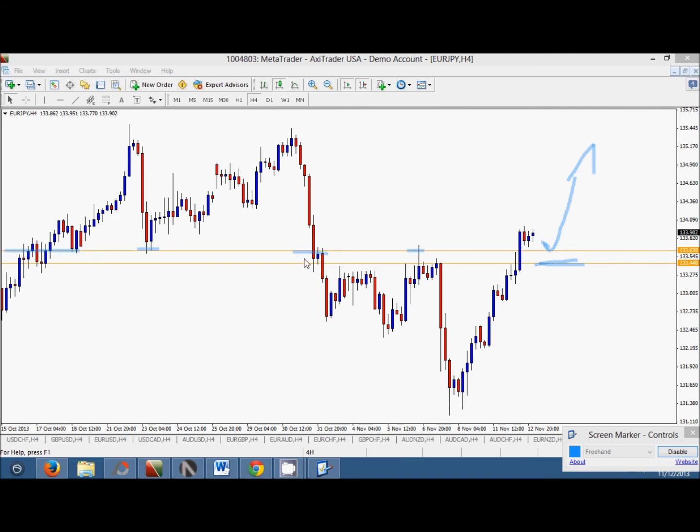So this is a minor support zone, but it could still act as a great place to look for a bullish price action trade setup after a small retrace right here. So just keep your eyes open for either this area on the chart or this area on the chart for a small retrace, and then a bullish price action trade setup to form on either one of these to continue going long.